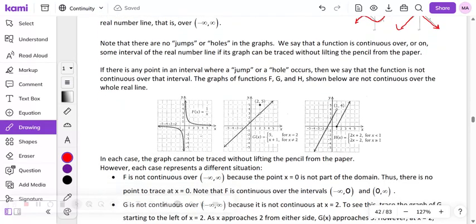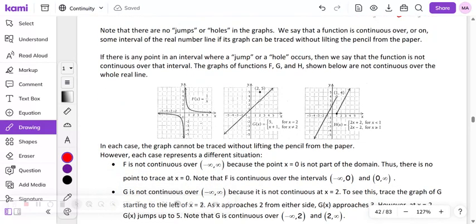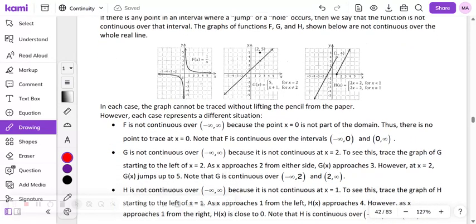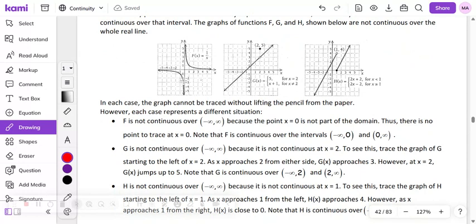When we think about discontinuity, basically we cannot trace a function without lifting up our pen. And there are three kinds of discontinuity. The first one that I'm showing you here in f of x is called infinite discontinuity at x equals 0, because what we have is that the left and right side of this rational function are approaching an asymptote at x equals 0. So it's continuous from negative infinity to 0, and then again from 0 to infinity, and notice that we have parentheses here because it is not continuous at 0. We don't even have a point there.